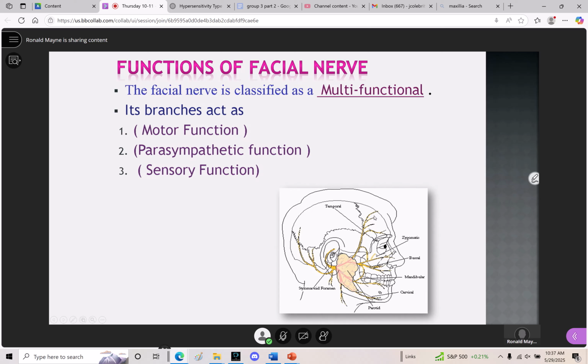You've got 5 branches that go forward anteriorly, 1 branch behind. You can kind of mimic the innervation by using your hand, something like this. It may not be exact, but it gives you an idea. They are named for where they go. There's all kinds of variation on branching patterns. So you've got one that goes toward the temporal region, called the temporal branch of the facial nerve.